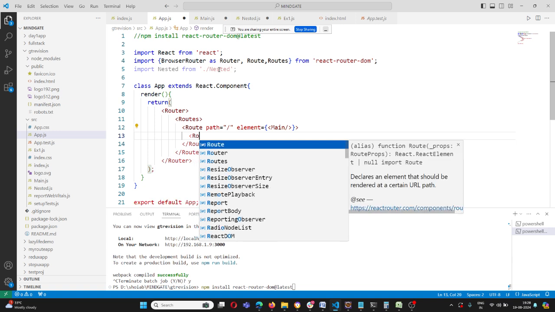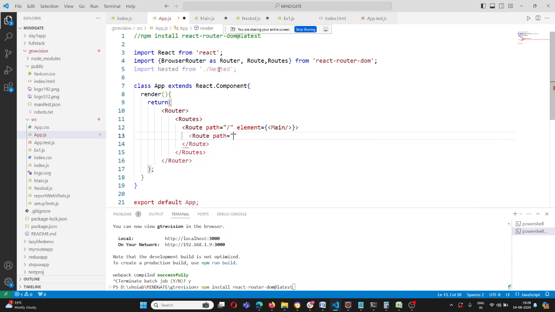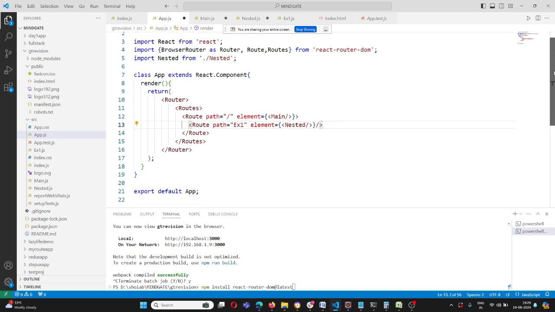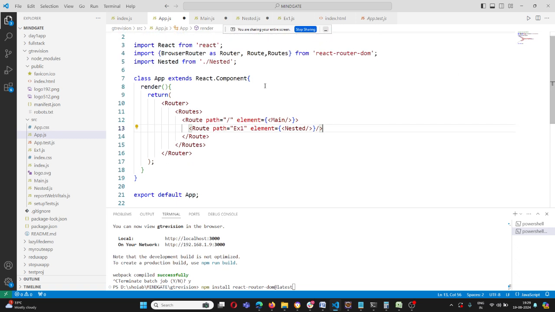The next path is path equal to ex1, element equal to Nested. Okay, so I have created the router, routes, route.